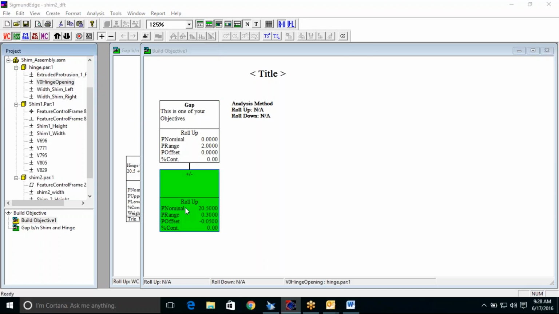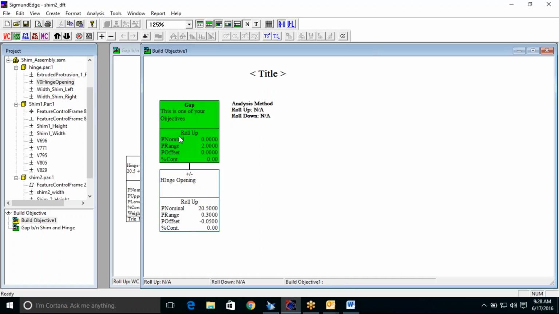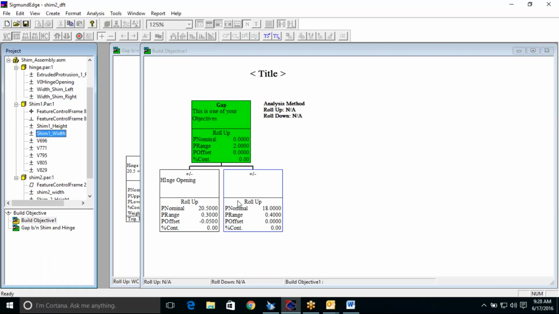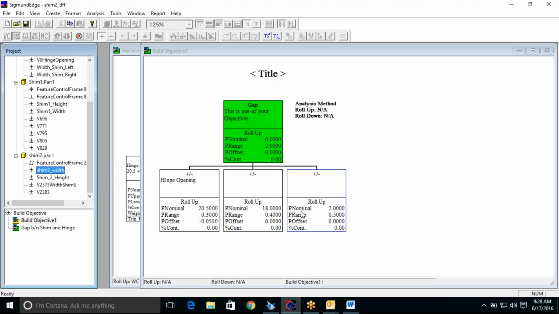So the first one is the hinge opening. That's the first tolerance. Second one is on the shim component, the bigger block. And the last one is on the small block, the smaller shim.